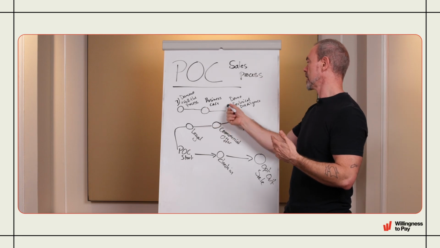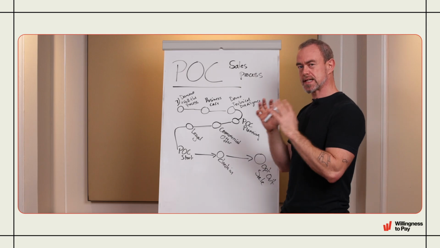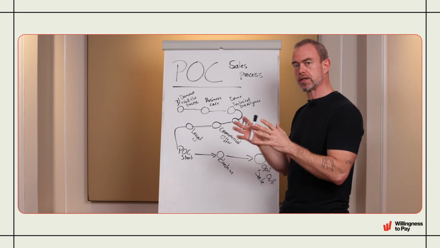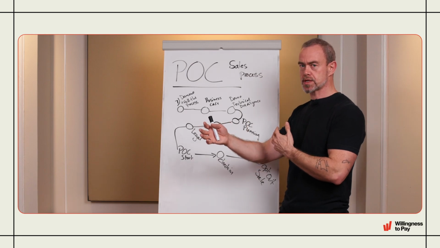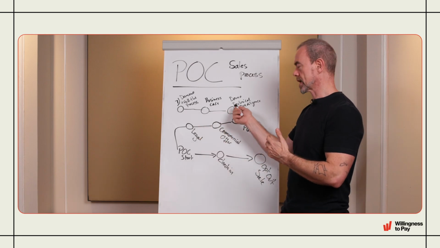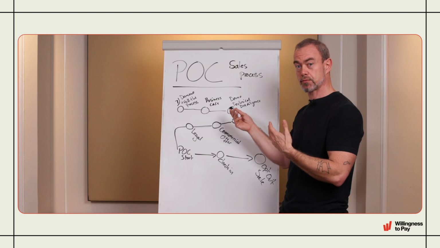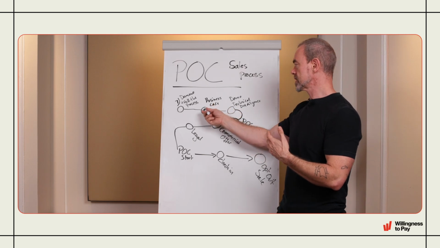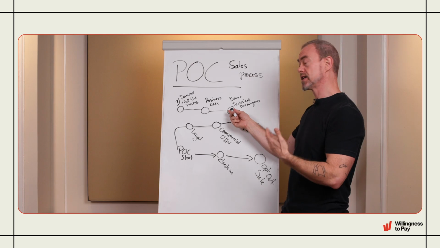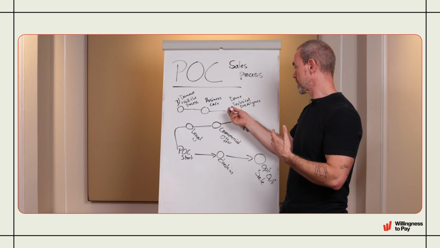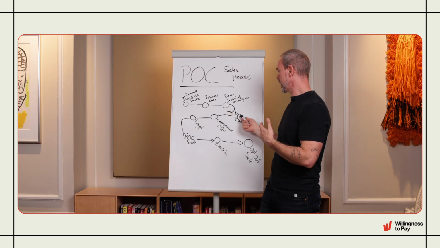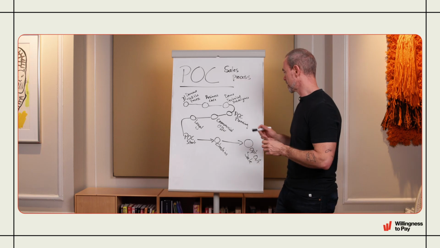So say, "Hey, let the right people, the technical users of the product, do the demo and the technical due diligence, so that we don't spend business owner time on that. But you can, of course, talk to the technical people about whether they like the product or not. We'll do the business case with the right people, and then we'll do the technical due diligence with the right people for that, so that we have that mapped out." And then after that, maybe we meet and do some POC planning. And this is where the POC comes in.